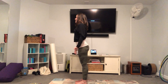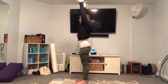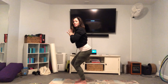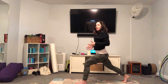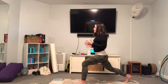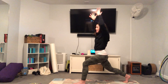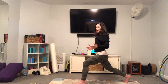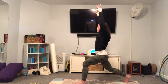I'm going to inhale, sweep my arms up into extended mountain pose. Then exhale, hands to heart center, soft bend in your knees. I want you to step your right foot all the way back so my legs are hip distance apart — I'm coming into high lunge — and I'm going to reach my arms up. If this is too much for your balance, think about spreading your feet further apart so that you're on a train track, not on a balance beam. My core is engaged.